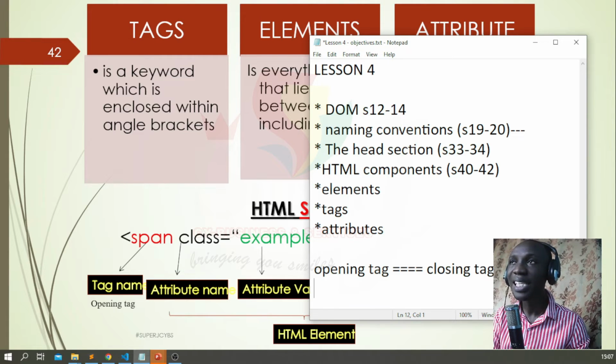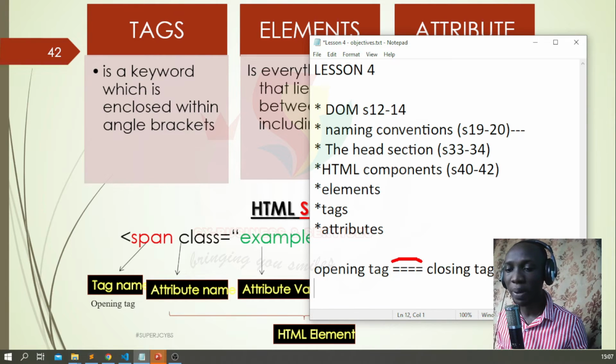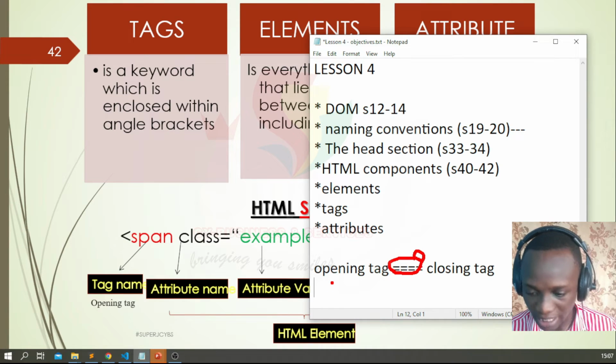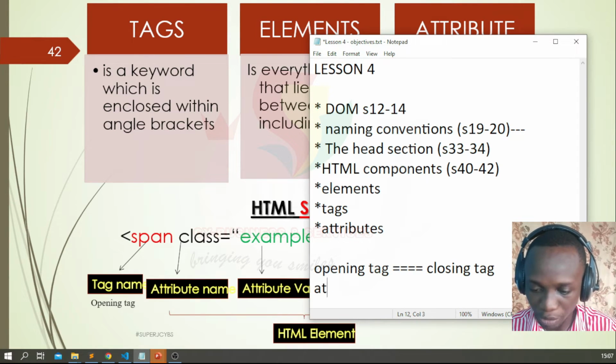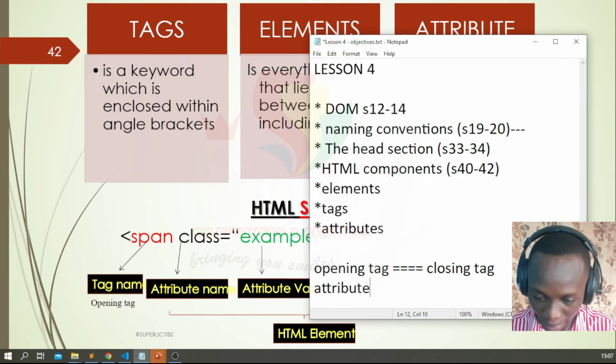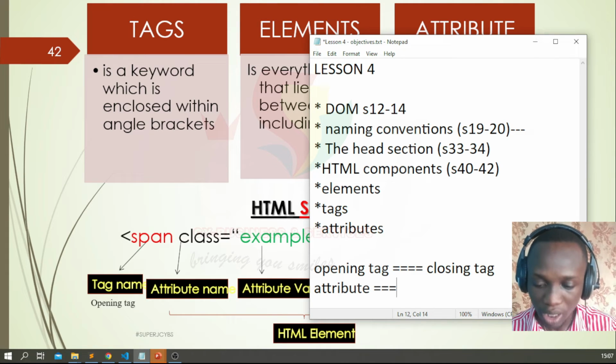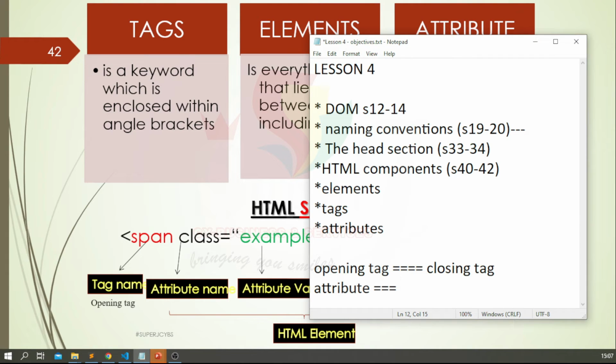And then everything that is in between the opening tag and the closing tag is what we call the element. So the element is made up of the attribute name. Let me just type it here, attribute name. So we are going to be talking about the attributes. Like I said, it tells you something about the elements that you are talking about.